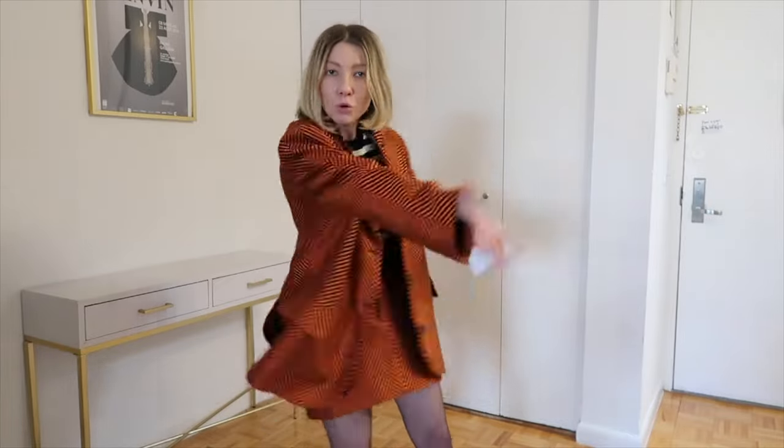Doesn't it look chic? If I were going out, and I don't go out, just so you know, I'm not a party person, that's something that I would wear. But you know what? I have one more trick up my sleeve, so let me pull it out. How about the feather coat? I think, oh my God, this look is complete now.